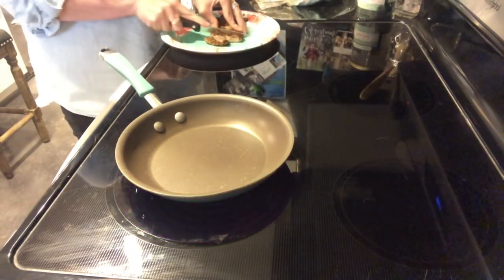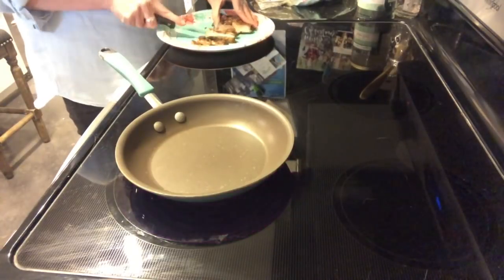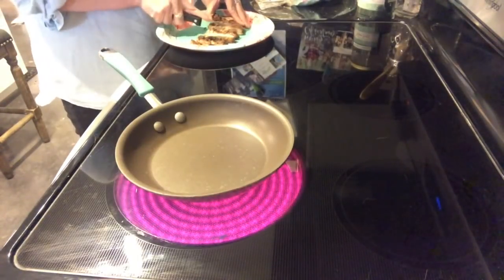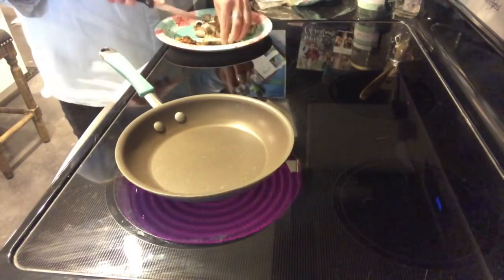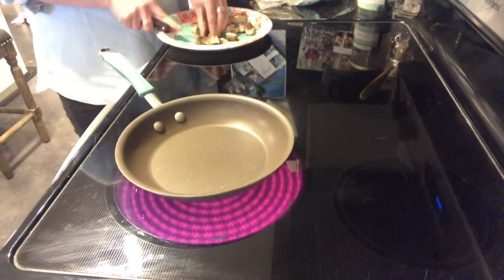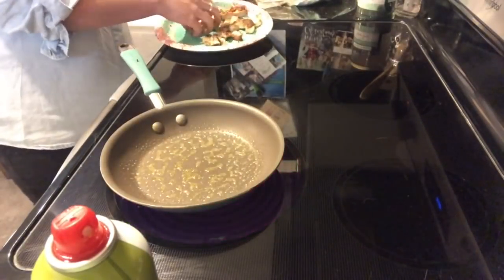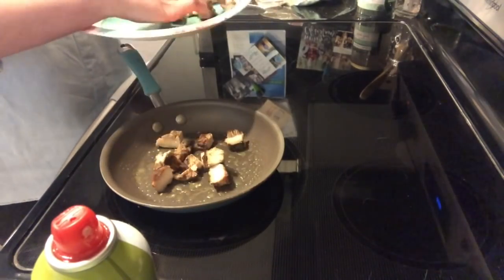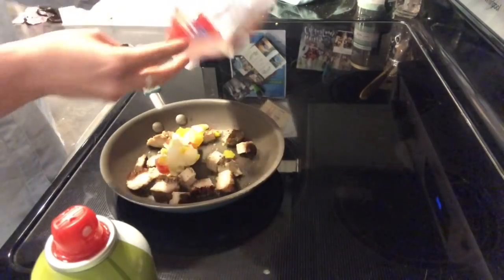So on this night, I just threw together something in a pinch with stuff I already had in my fridge or freezer. I had some leftover chicken breast. I'm just dicing that up, and I'm going to throw it in the skillet with a little bit of Pam spray. And then I have some frozen onions and peppers that need to be used. So I throw all that in, add a little bit of seasonings, cook it up, and then I also add one of the minute rice cups to the bottom of a bowl and just make my own kind of homemade burrito bowl.